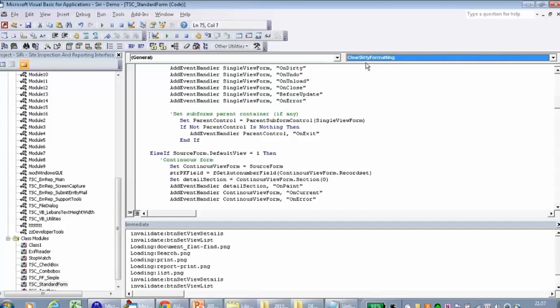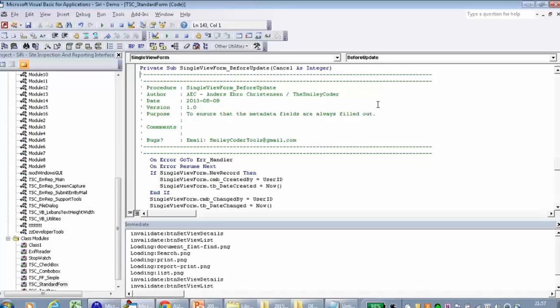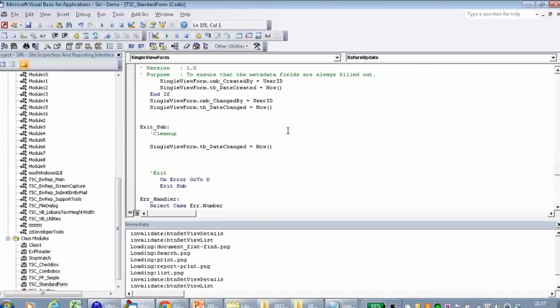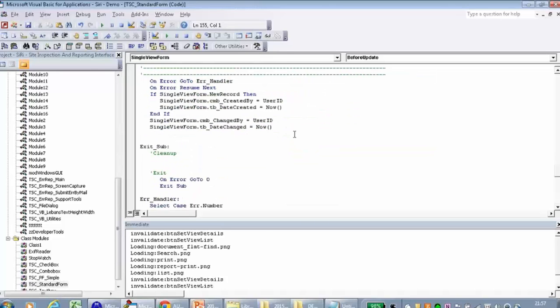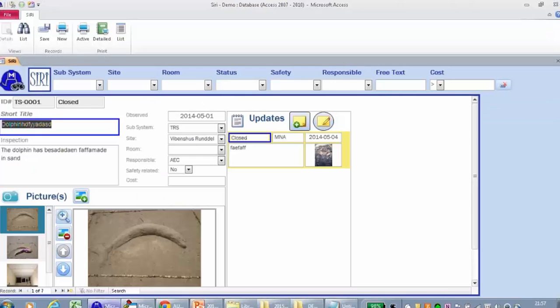Let's see what other functions we had. We have before update as well. Now, all of my forms will almost always contain a combo box called created by and a text box that records the date created, as well as a combo box for change by and a text box for date changed.